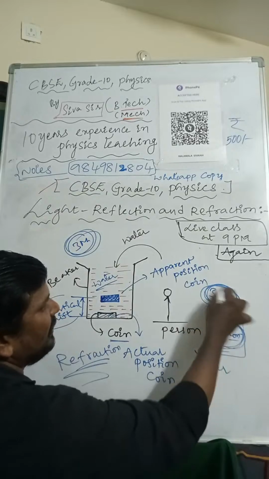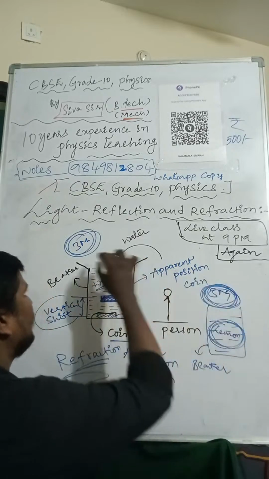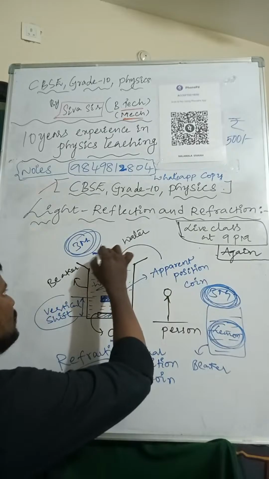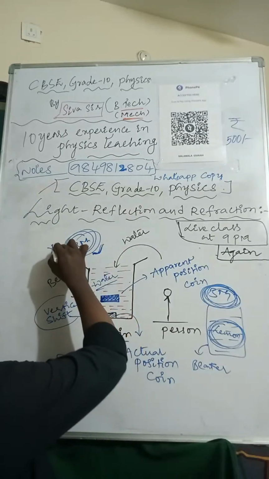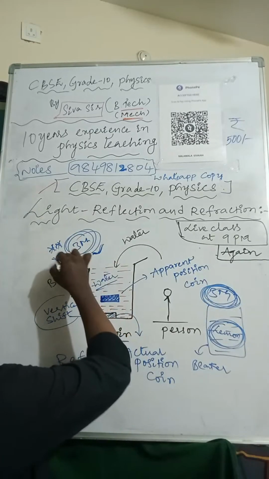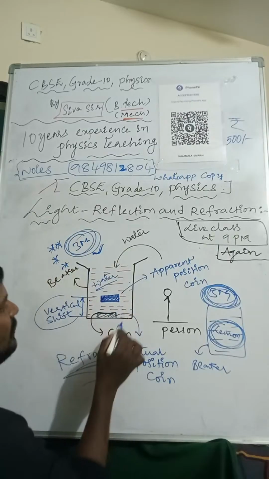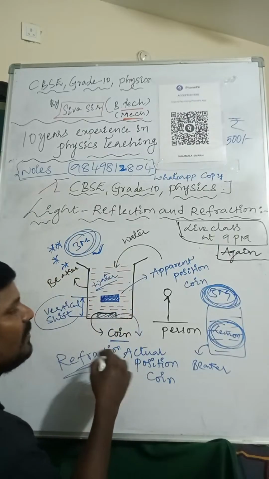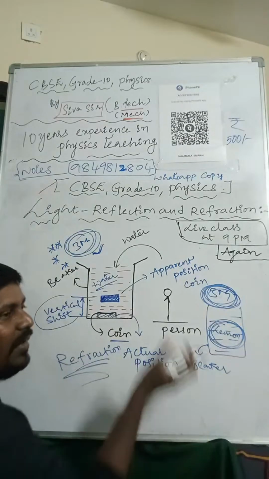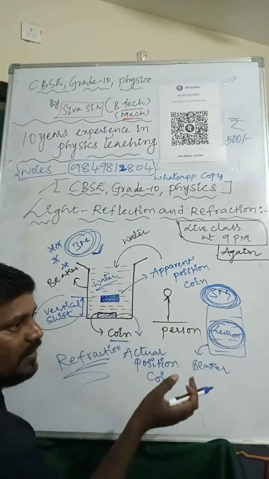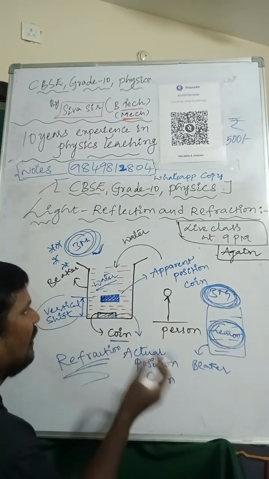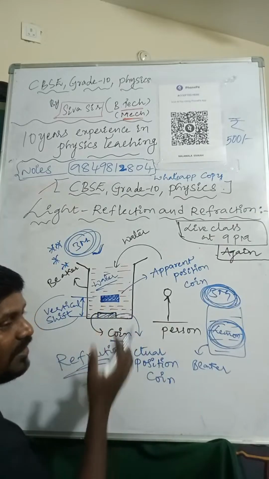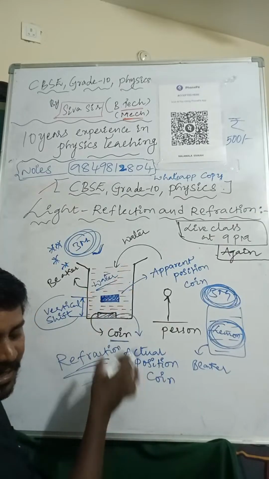Okay, so what is the reason behind it? Refraction. They will ask this for a 3 marks question. Very, very important, so make a note of it. Learn this question carefully: a coin placed in the beaker. Initially it does not appear, but after pouring water it appears. Due to refraction of light, the coin position rises up.